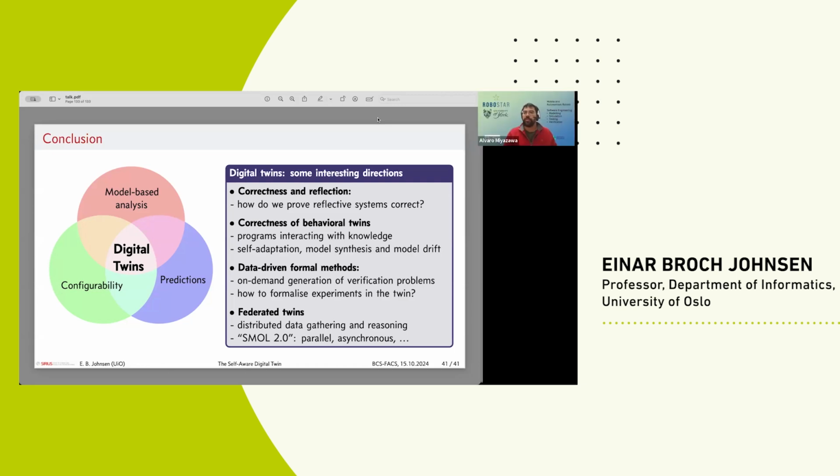Any more questions, comments? Okay, I had one question, or kind of one and a half. Given the bidirectional nature of the twins, could an inappropriate model cause the physical twin to reach an erroneous or inefficient state? And if so, when you reconfigure the digital twin to correct some identified problem, could the digital twin reset the physical twin to a better state?